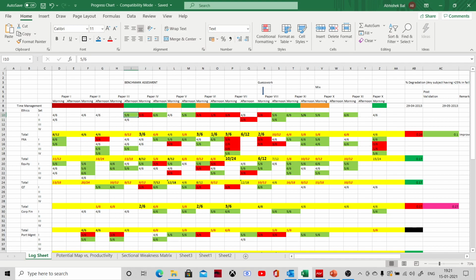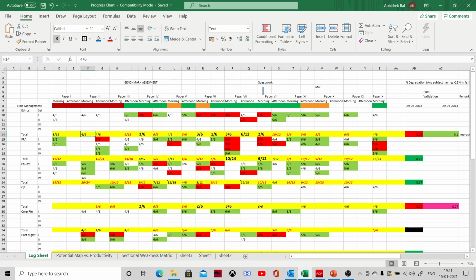So what is the significance? The green ones, as you can see, are the ones wherein I have done exceptionally well in my mocks, which means that I've scored more than 75%. So 5 upon 6, 6 upon 6, again 5 upon 6, 5 upon 6, 6 upon 6, like that. The reds are the ones where I have scored 50% or less. And here the YOLO section is nothing but the total summation. So if I had to talk about paper one, all put together it had 2 item sets in ethics and 12 questions. Out of those 12 questions, I had scored 8.